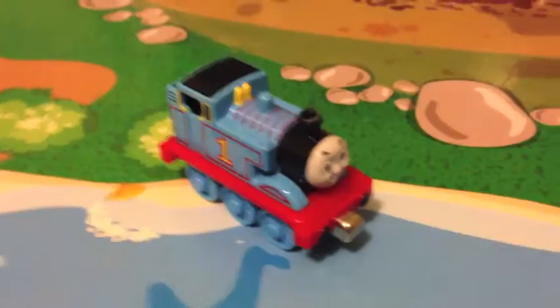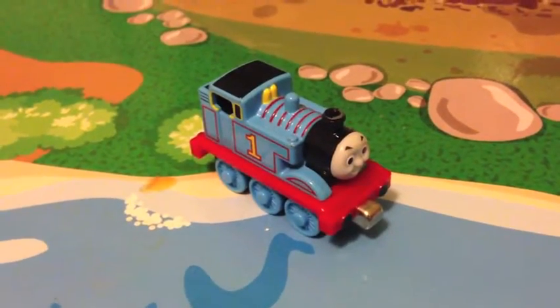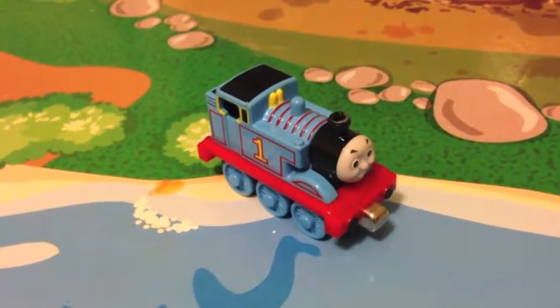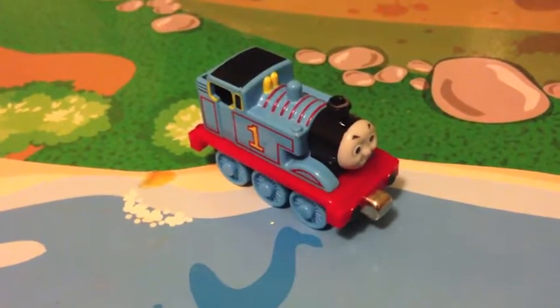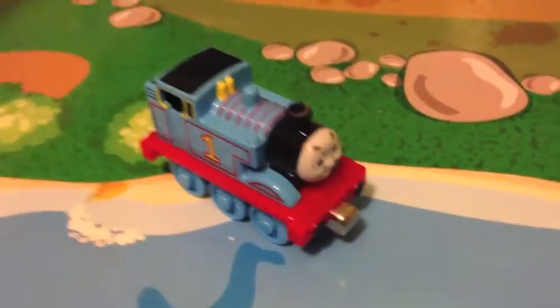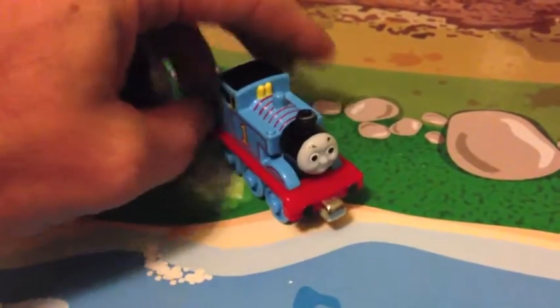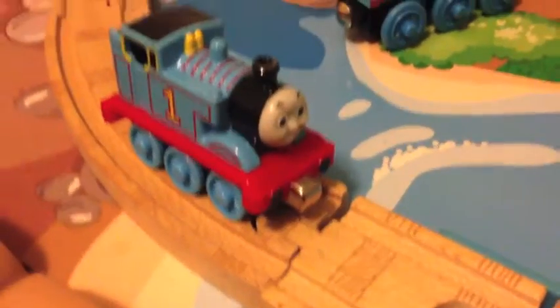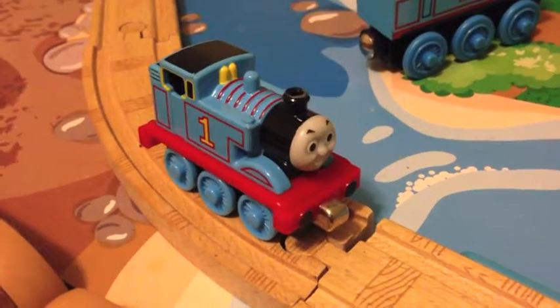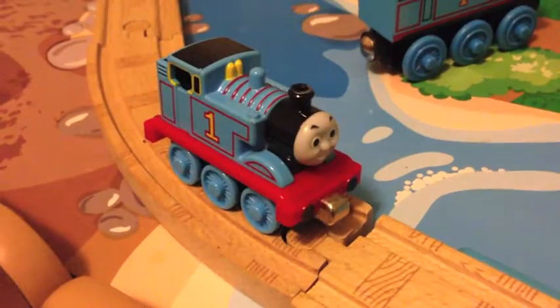This is a take-and-play Thomas, or a take-along Thomas. They've also received different names and also different levels of detail on their bodies over the last few years. And these guys are a little smaller than the wooden railway, as you can see. Okay, so these are both Thomases, and the take-along Thomas is just a little bit smaller. These little guys, they do not work on the wooden tracks. Okay, so these do require their own little track systems in order to work.